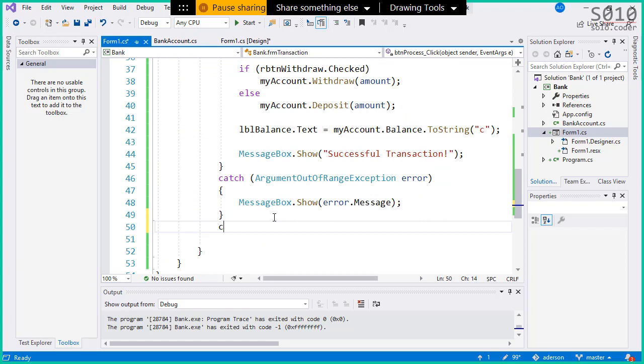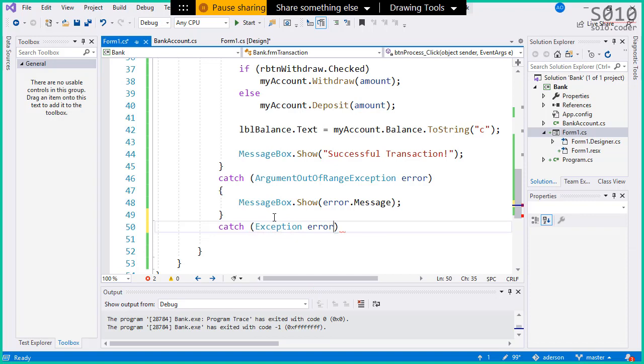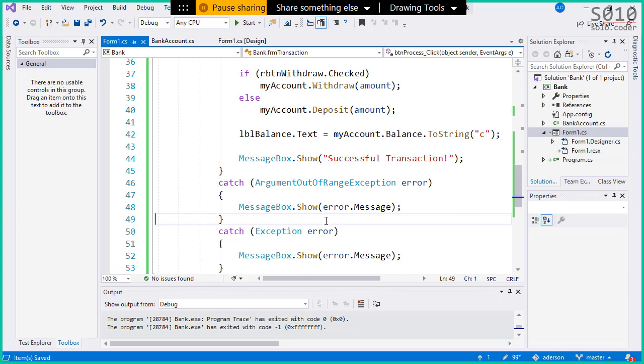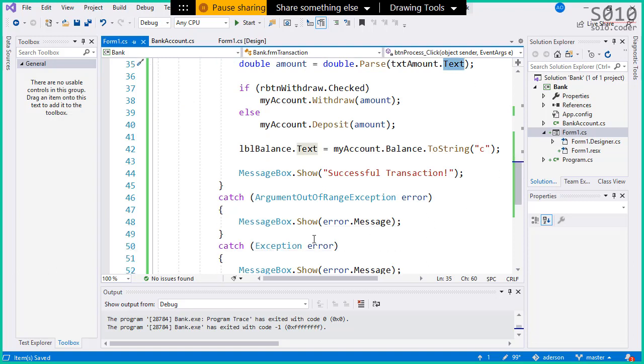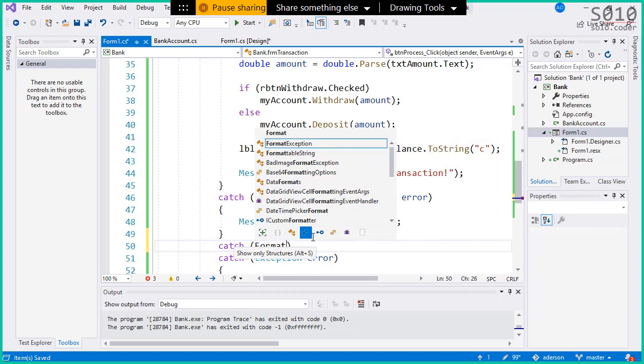So I can say here, catch exception error. And I can say something similar to this one. But let's do this as well. Let's catch also the invalid characters here in the amount. So you can say catch format exception.